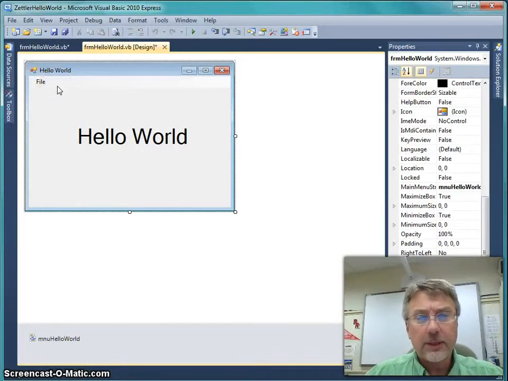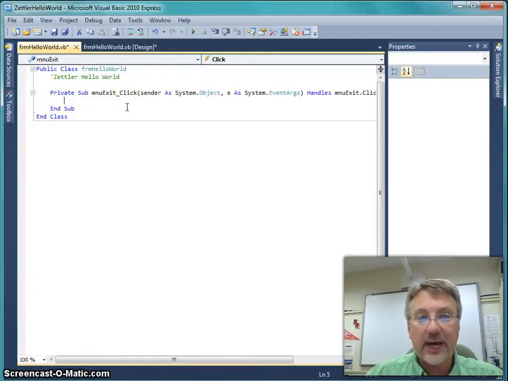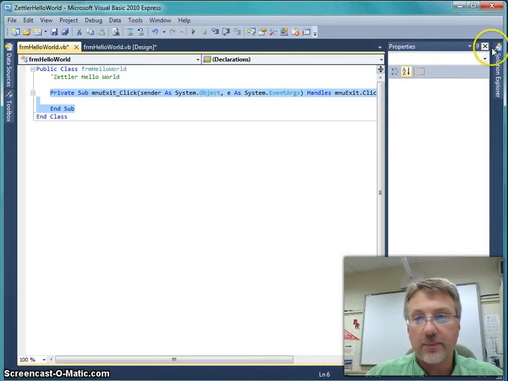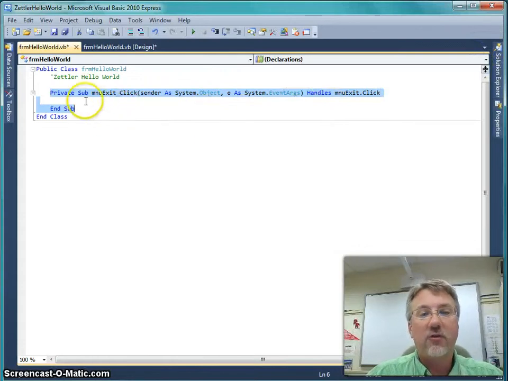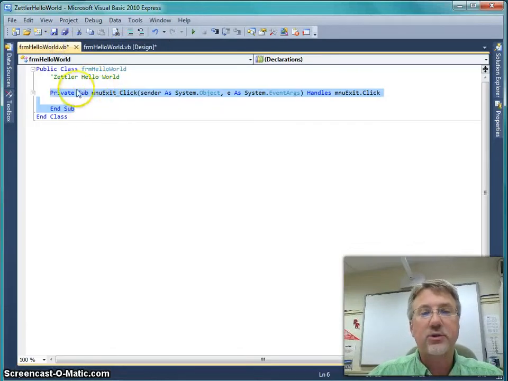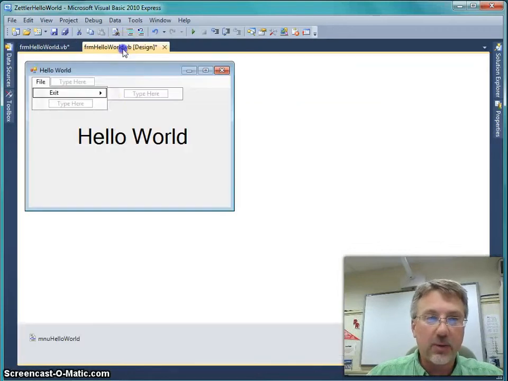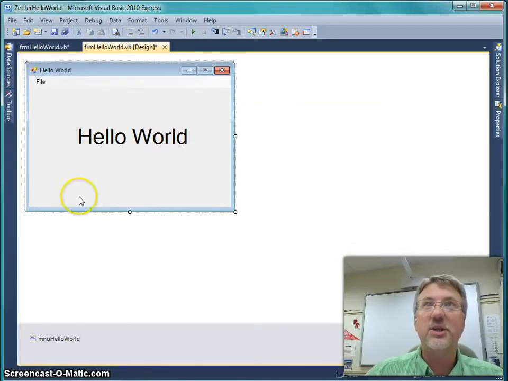One thing you can do to create an event that will trigger some code to happen here is on my menu, if I open this, I could double click on exit, and what happened there when I double clicked on exit, an event procedure was automatically put into my code for me that is the default event procedure for a menu item. So the default event handler for a menu item is a click event. So by double clicking on it in the design window, I triggered the program to create an event handler for that. Okay? Now, we'll note what it does when you double click on something in this design window, it creates the default event for that object.